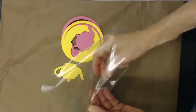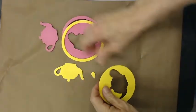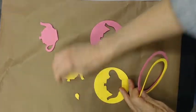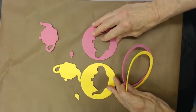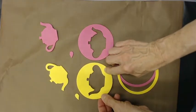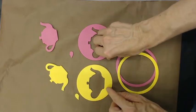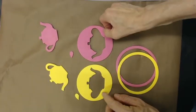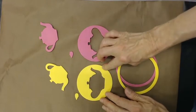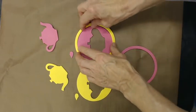You will need those small little pieces. Now, you have two colors that have been cut the same. As you can see, you can put the teapots opposite directions or the same direction. Choice is yours. And there's a ring that goes around the outside of each one.